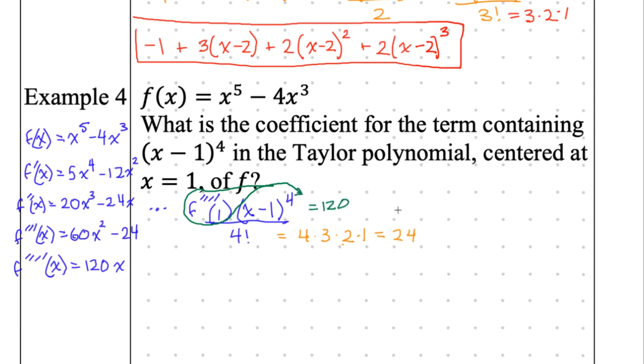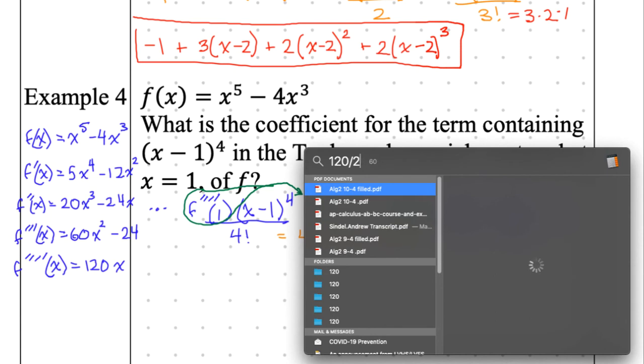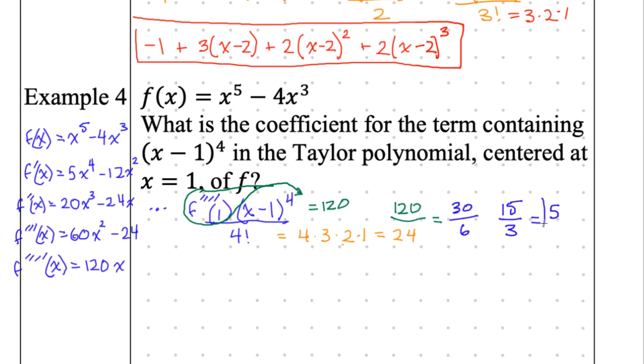So my final answer is, what is 120 over 24? And I just have to figure out what that number is. The top and bottom are both divisible by 4, so top divided by 4 is 30. The bottom divided by 4 is 6. Oh, they're both divisible by 8 then too, weren't they? Because I can divide by 2 yet again. Divide by 2, it's 15 over 3. And oh my gosh, 15 over 3 is 5. Is that right? Let me check. 120 divided by 24. Oh, yeah, the answer is 5. So the coefficient of that term is 5.